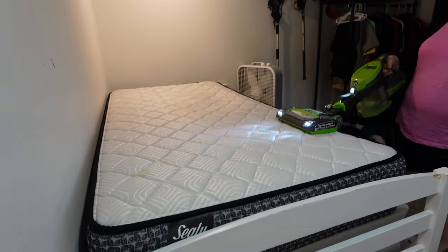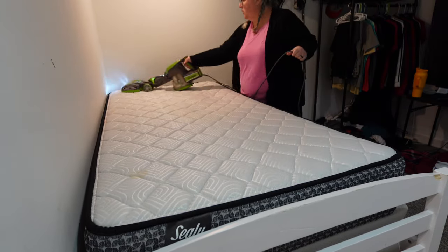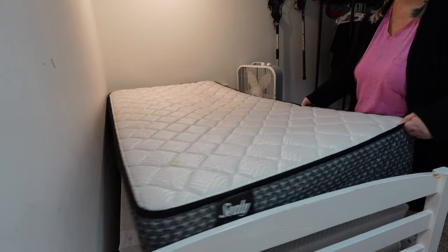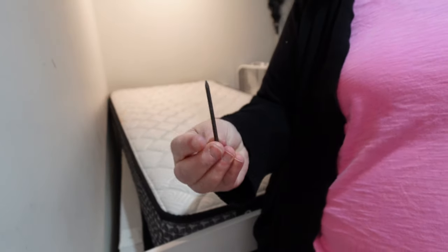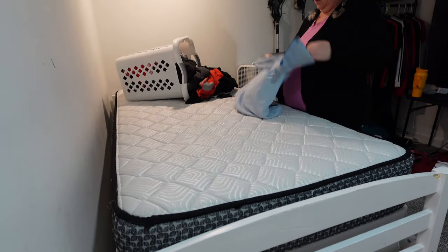All right, we're just going to get my son's mattress vacuumed. I just found that sticking in the bottom of his bed. Like, that's not dangerous. Oh my God, teens. All right, this is one of the one-sided mattresses. You can't flip them over, but I do try and rotate them a couple times a year just to keep them in good shape.